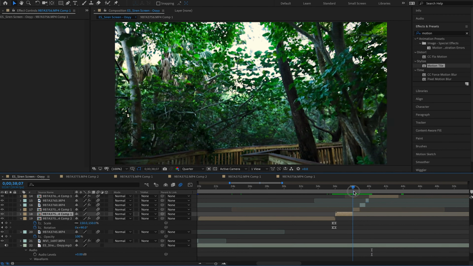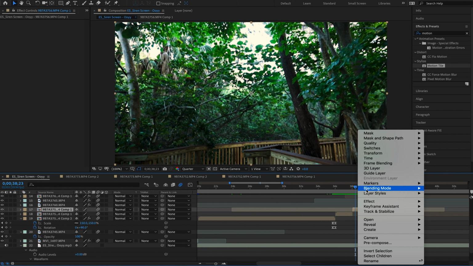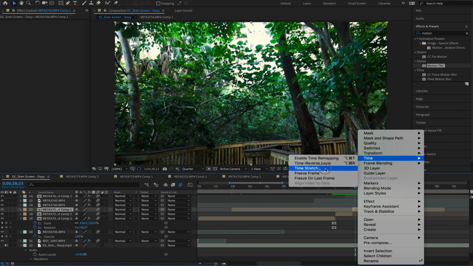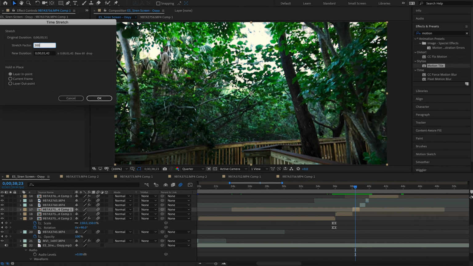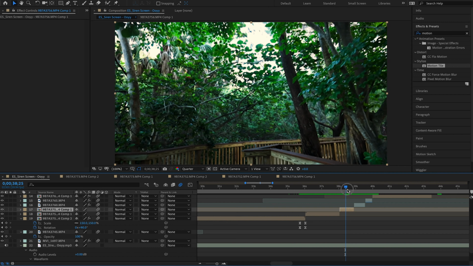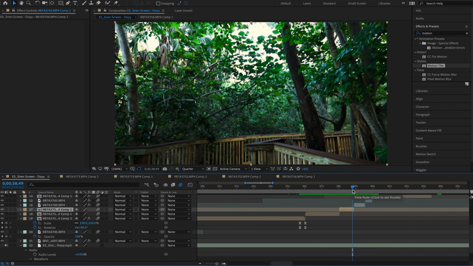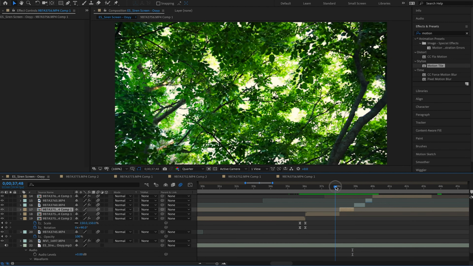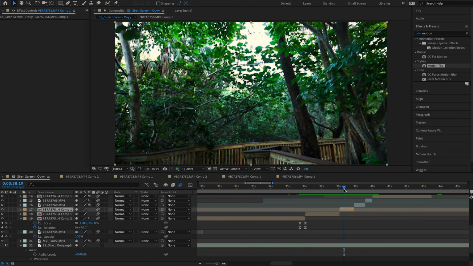So all these clips through here, I went in, I right-clicked on them, I went time stretch, and I bumped that up to 200, and that changed the length of it. I did it with all these clips just to slow it down and give it this nice movement, because as you can see, this is just a nice, slow, gradual move down. And this clip right here and this clip are the exact same clip. It's just kind of cut up.